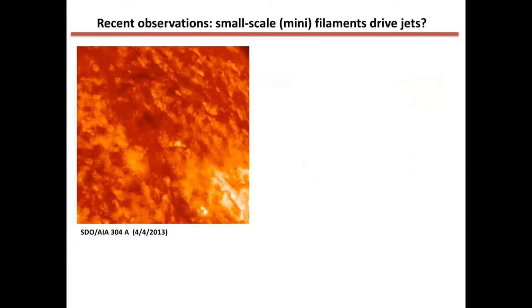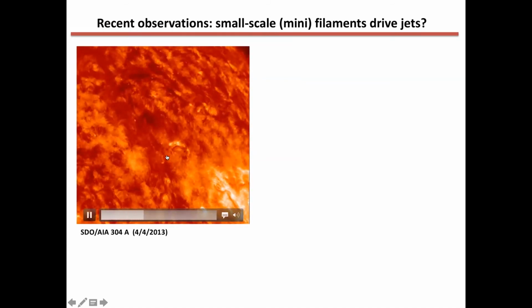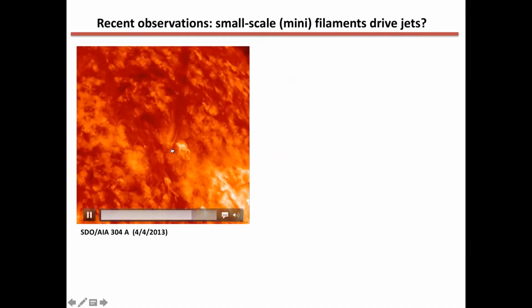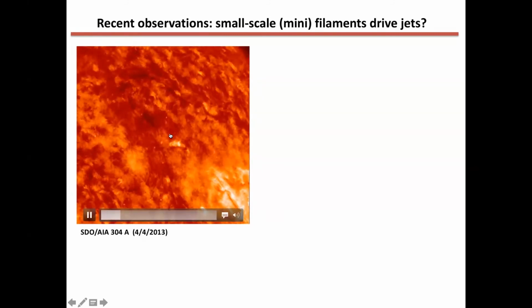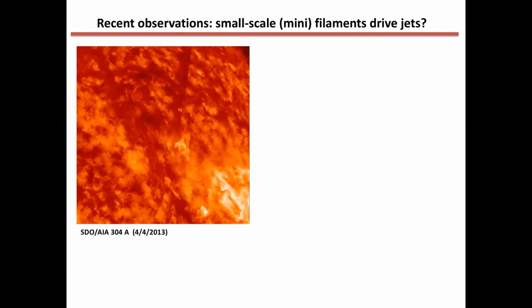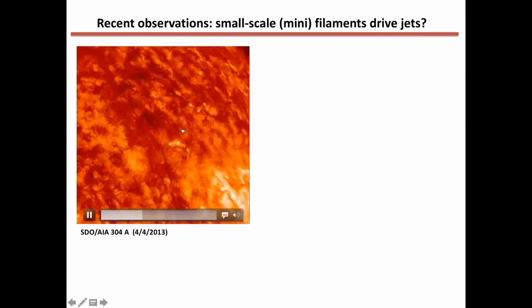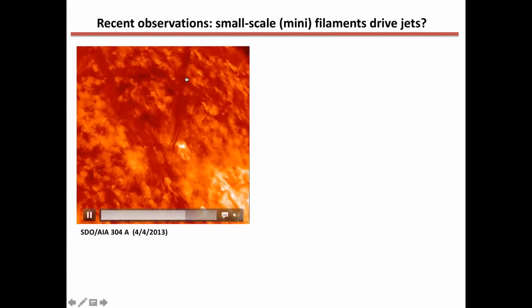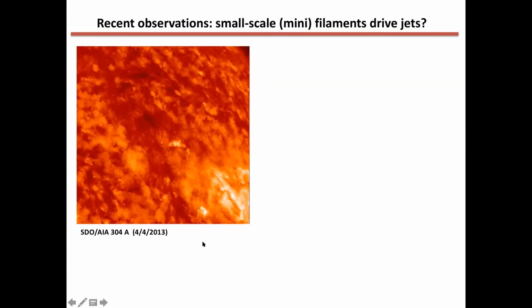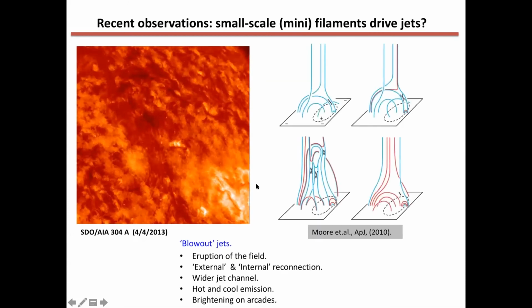So now let's go to small scale eruption. You saw the movie before about this cool material which erupts. So you see again the same thing, the small material erupts, but now it gives the onset of the ejection in a different manner. So obviously this is more like a jet, okay? So what happens here?